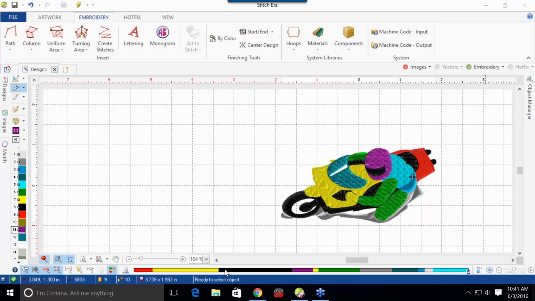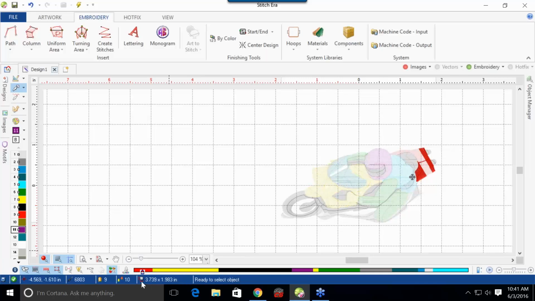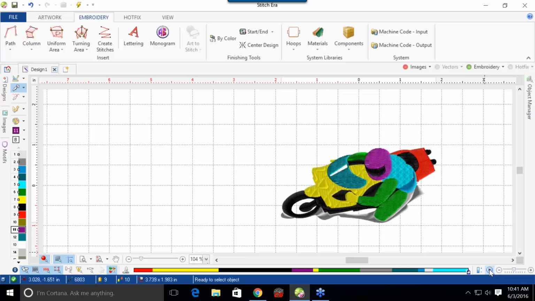You're welcome, Susan. Also, the other thing is down below, you've got your color sew out sequence here. So right now, what it does is it's going to go from left to right. You've got this little arrow tab here that you can left click and drag it back, and you can see how it's undoing my design. What this will allow you to do is you can drag it back all the way to the beginning, hit the little play button over here to the far right. Oops, it's a little fast. Let's slow it down a little bit. Drop the speed down.